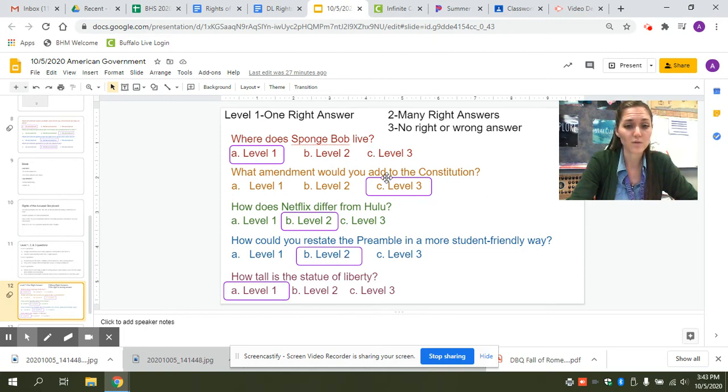If you had trouble figuring out the difference between level 2 and level 3, don't worry. On your assignment, you just have to make sure that you're not writing a level 1 question. So you couldn't say how many amendments protect the rights of the accused, because that one's going to be a super easy one to look up. You could ask a different question that would be more of this level 2 or level 3, like comparing and contrasting the 5th and 6th Amendment, or adding your own amendment that would help the rights of the accused that you feel like might need more clarification. Those would be examples of level 2 and level 3 questions that you could use on your assignment.